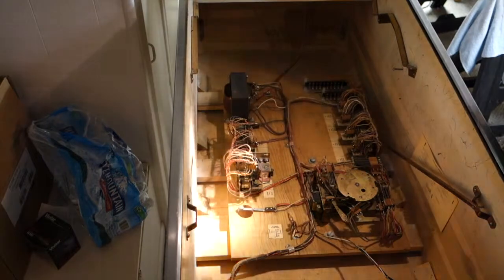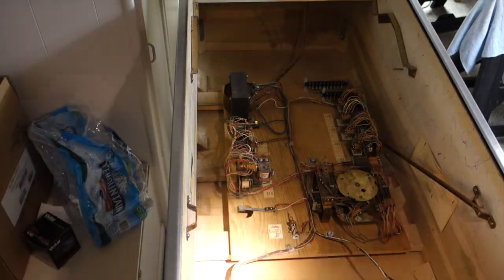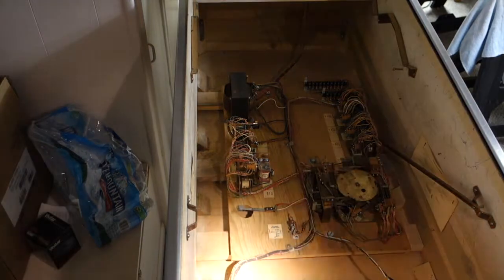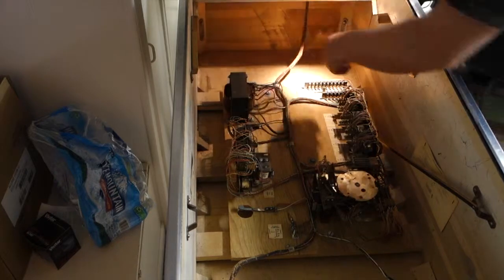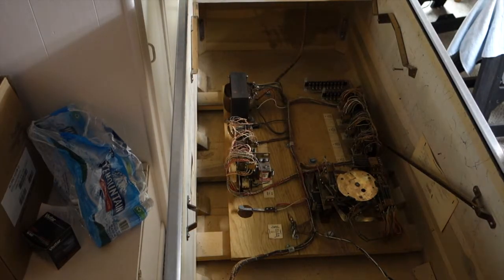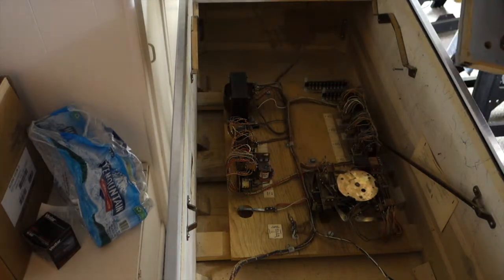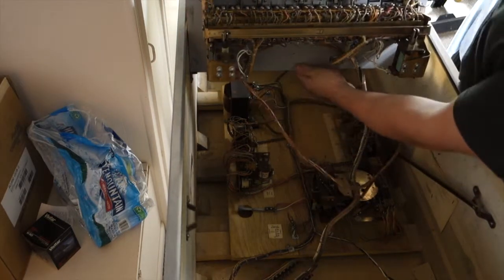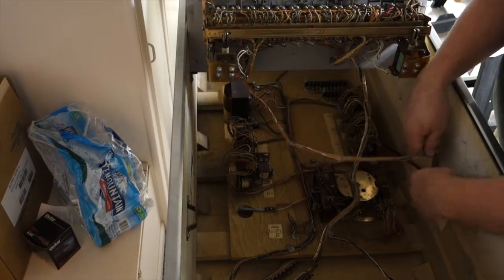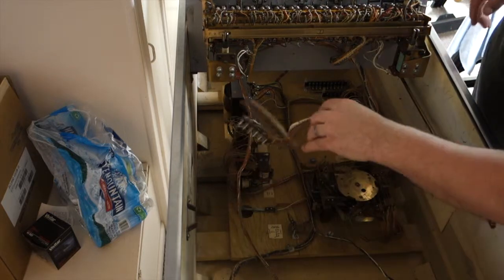With the flashlight, how clean it is now. It's really pretty clean. Like I said, this hardly has anything on the inside. This is where the playfield plugs into, and then another one goes up inside the back box. Goes in the back box. These two go under here.